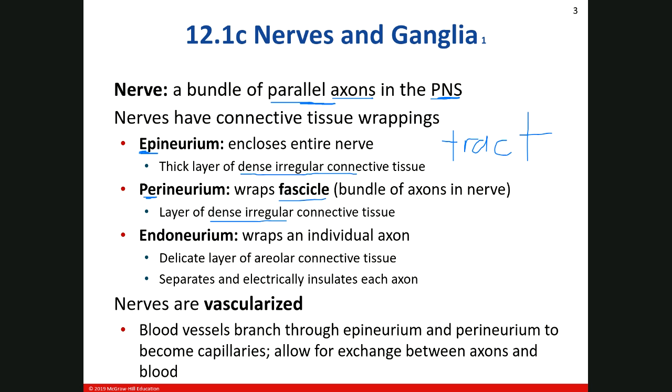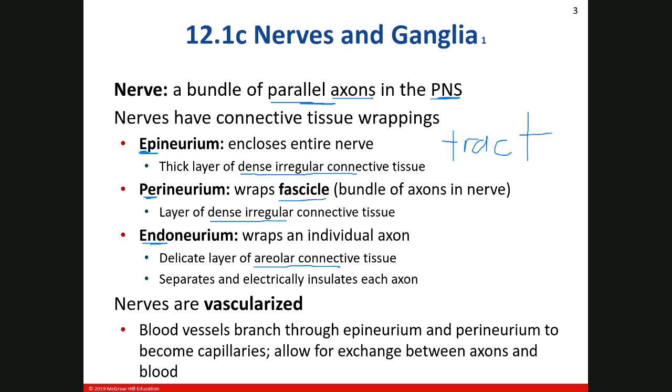And then the most internal or deepest layer is the endoneurium. This is made up of a loose connective tissue, areolar connective tissue. When we're talking about the coverings to muscles, we're going to see a very similar pattern. You're going to see three layers of connective tissue. The innermost layer is going to be loose connective tissue, and then the middle and outer layers are both going to be dense irregular connective tissue. So whatever you're learning here for the neuron, you're going to learn for the muscles too.